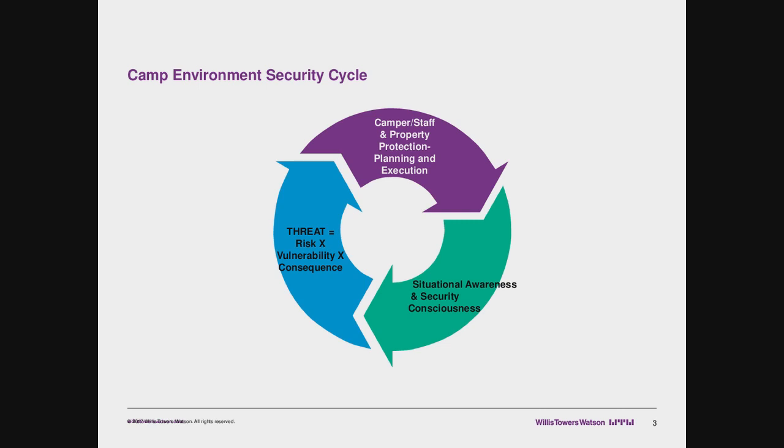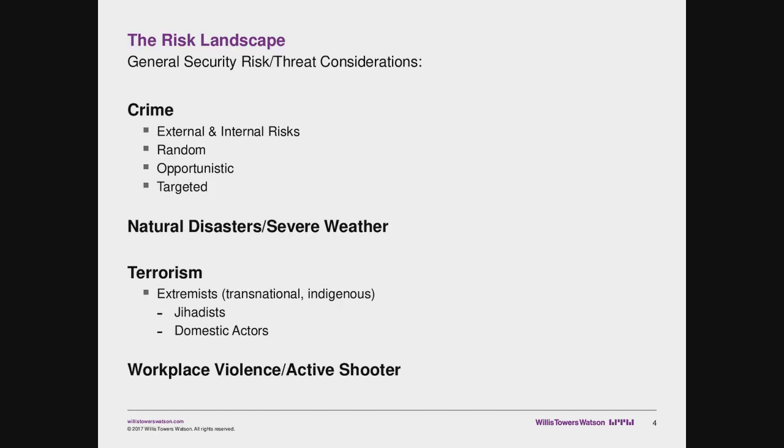Your goal at the end of the day, so when you go to sleep each night or throughout the year, you have confidence that you have property protection, and most importantly, we're protecting our crown jewels of campers, guests, families, and obviously ourselves and our staff as well. The green module of situational awareness and security consciousness is reflected in today, that we're having a briefing, that each of you is focused on good security for the summer camps, and that you're aware of any security considerations. All right, so next slide.